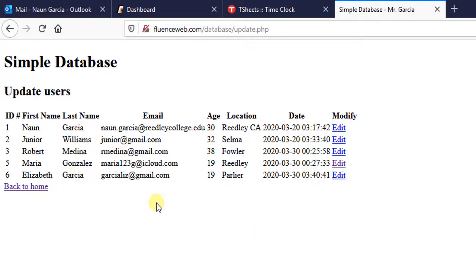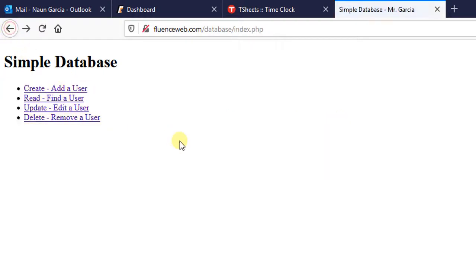Perfect. So we have been able to create the database. You know, we're able to create, add a user, find users, edit users, and remove users. Again, this is not PHP, but hopefully you guys could kind of take a look at that code and realize how easy it is to modify, and you could easily apply that to any project or any other small database where you want to, you know, have data in a database, retrieve it, and display it on a website.